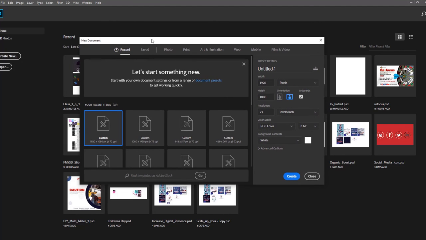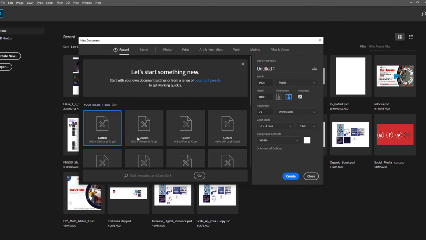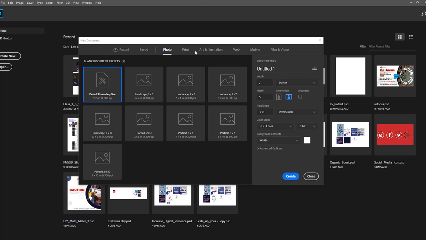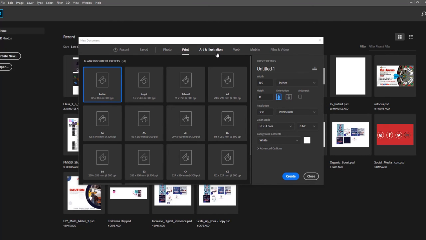All of these are my recent presets I've used. But once you come here, you find photos, different ones, and print. If you are doing print, there's the letter size and all of that. But majorly, the majority of you, I believe, will be designing for web, for social media.